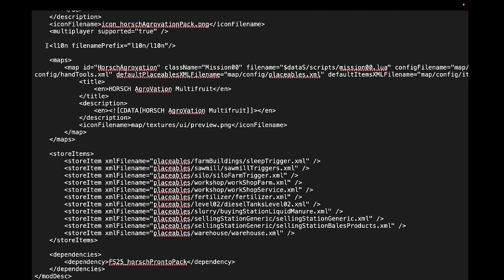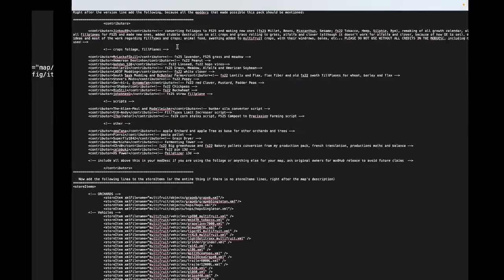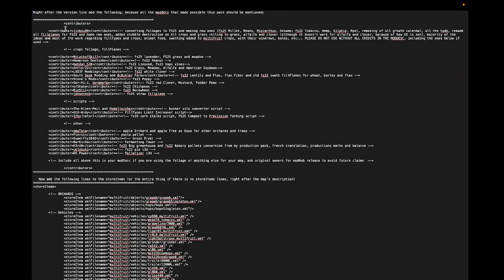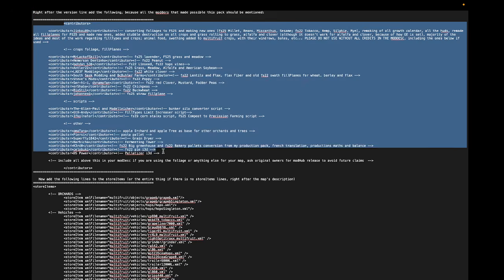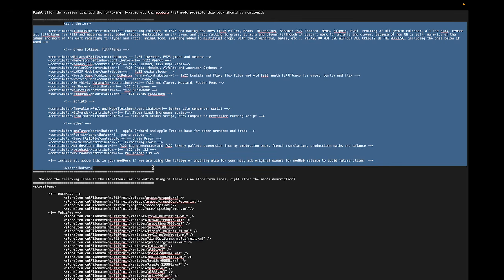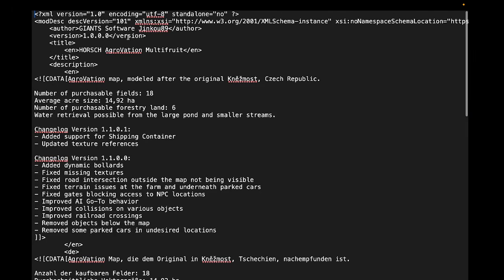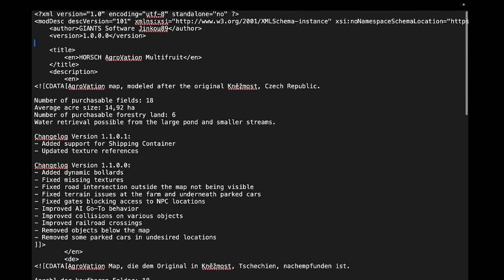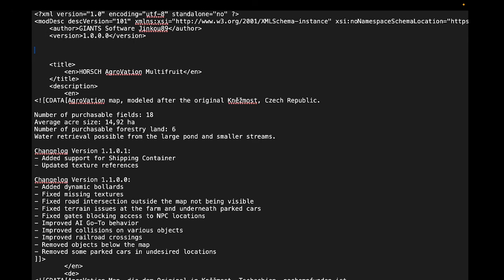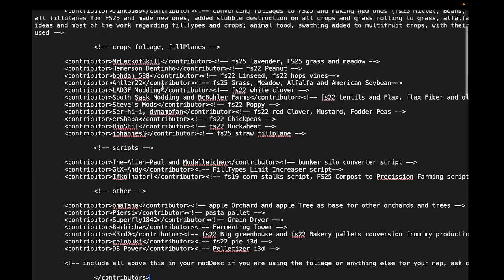Unfortunately for me, these have a French language pack, but I will show you how to change it to mine. First of all, right after the version line are the following: contributors, myself and all that helped with their prefabs to make this pack. So here, after the version, paste the contributors.